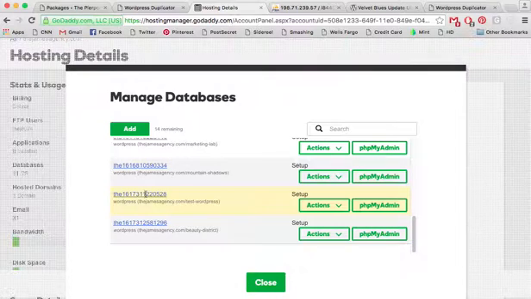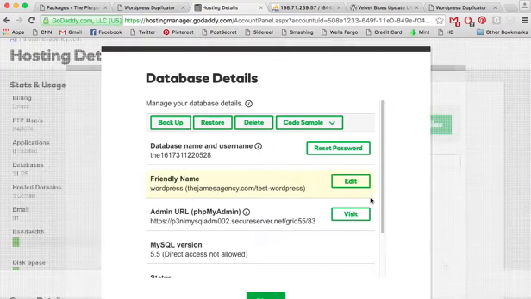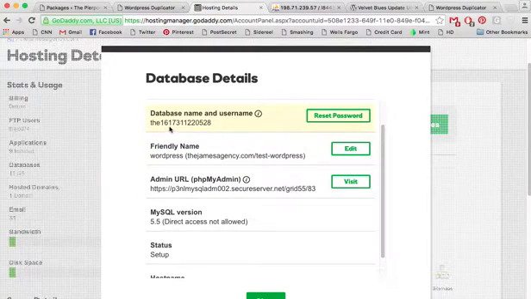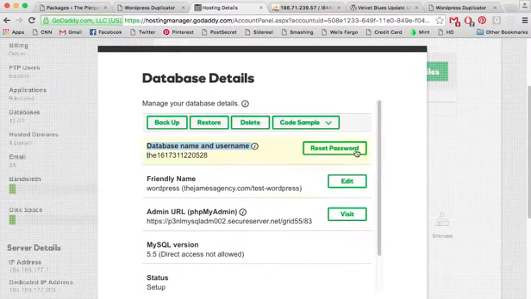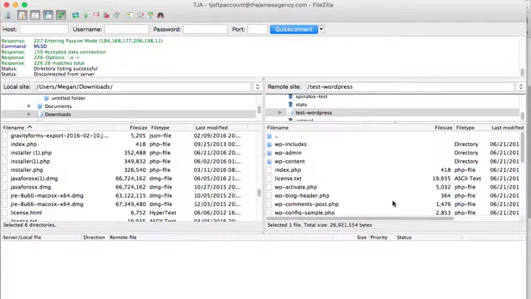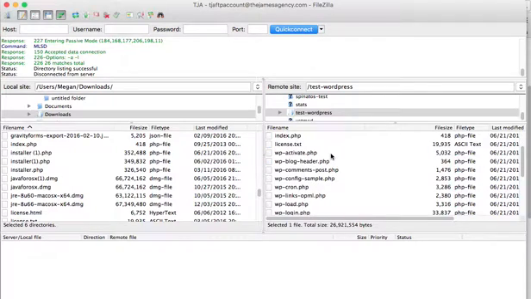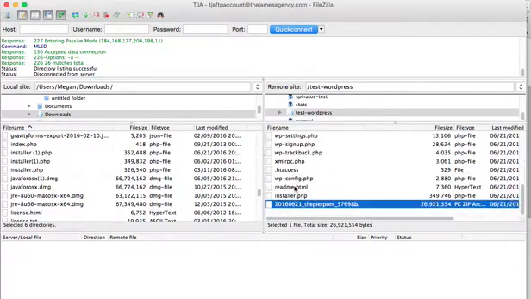So if we go to our new website, we can get the database name and the host name in the account, but the password will be hidden, so we can either reset it through the account, or we can use our file transfer system to go back onto the FTP for the new website and then open the config file.